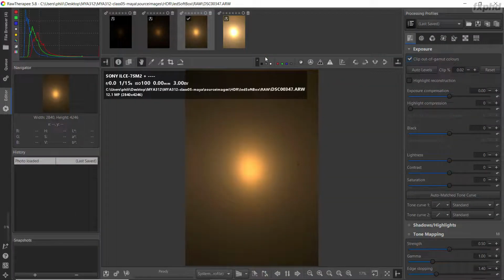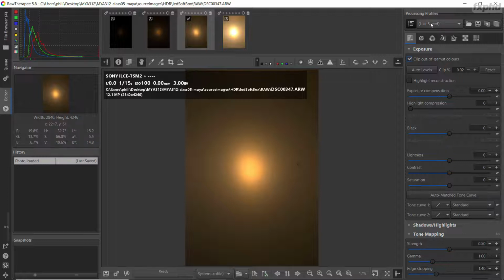Okay, great. So the first thing that we'll notice is, if you cast your mind back to when we just started this class, I was talking about having 2 lights in the scene, and I think it'd be wise to have one of them a little bit warmer and one of them to be a little bit cooler, and that'll give us a nice complementary range of lighting in our scene. And the first thing we want to do is take some of the warmth out of this light.